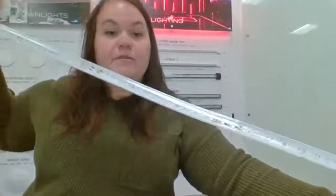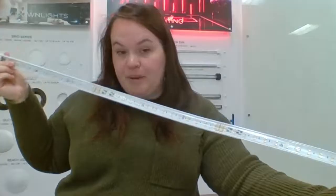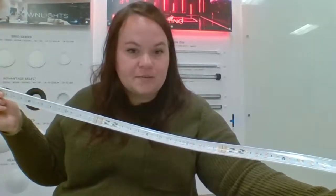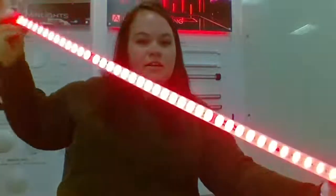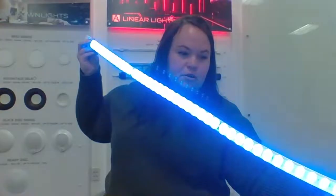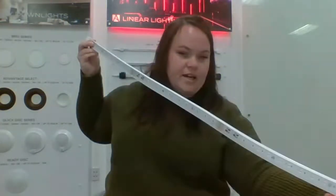And this is just a 3-foot sample piece. We do have these 3-foot sample pieces pre-made if you'd like a piece. Like always, we're super flexible with samples. Just feel free to reach out. But let me see if I can just turn this on for you guys. So got it on red here, green, blue, purple, just white 3000K.